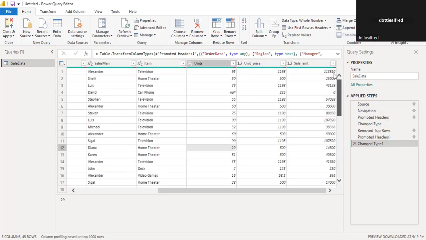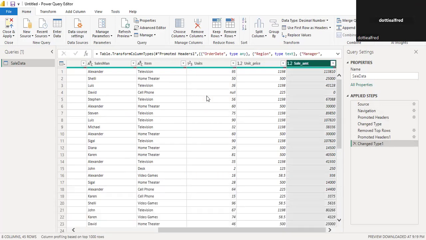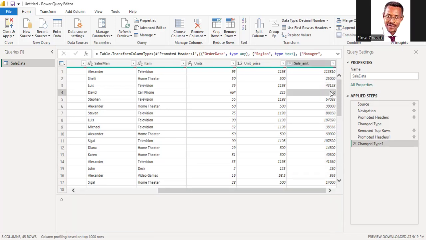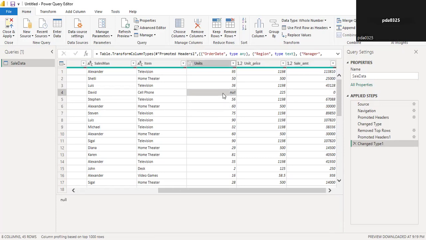I know there were some blanks. That number up there. Look at it now. Number 4. Yes, this is blank. This one that is turned to 0 now. It's because of this blank here. So this blank item here, we are going to remove it.